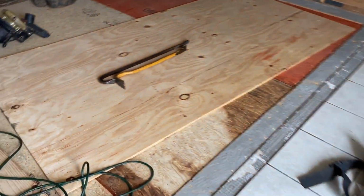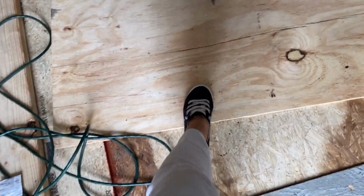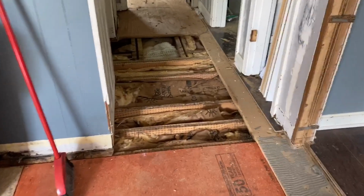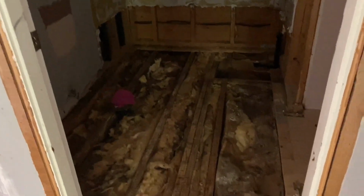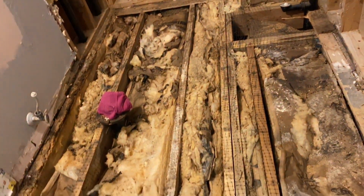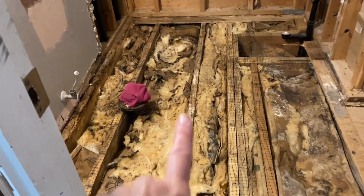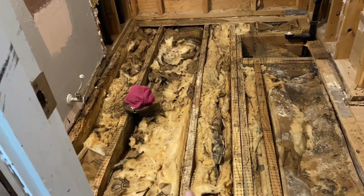Same for me. But this board right here that you see, this plywood, is going to go in the bathroom. My husband's getting it ready to put on the floor in here. And in the bathroom, he said, there is kind of a slope to the floor. He's been working and working and working on that, trying to fix it. But he said he doesn't think he's going to be able to level it out really well. He can a little bit. It might be like in here where it's lower.